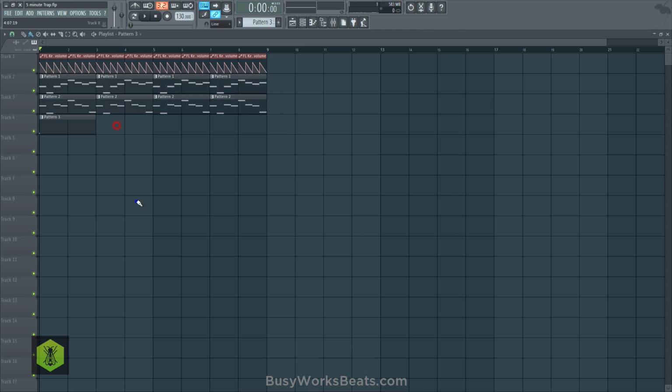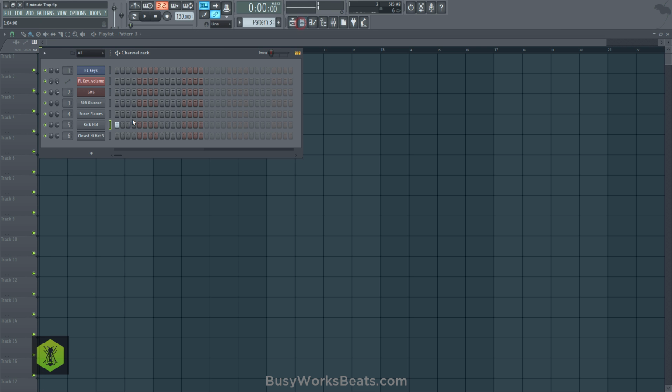So anyway, let's add the kick and our snare. The snare is going on the 3 and the 7, not the 2 and the 4. If you don't know how to count beats, turn on your metronome. Every time the metronome hits, it's 1. 1, 2, 3, 4, 5, 6, 7, 8. So it's 1, 2, 3. And the 7 is where the snare hits.